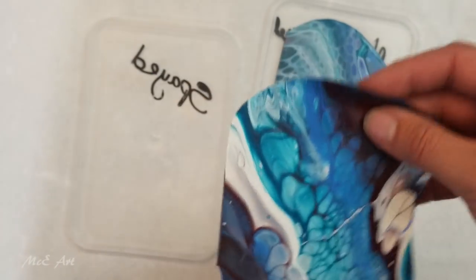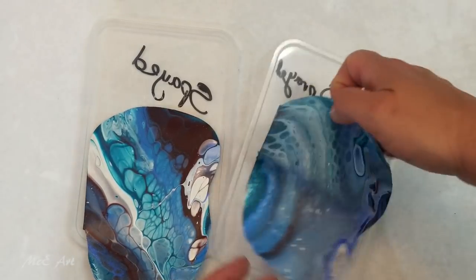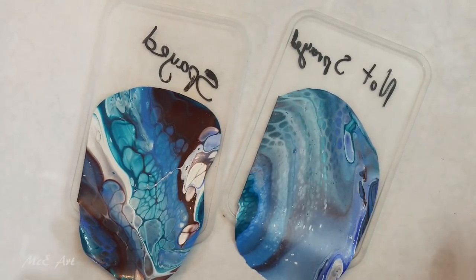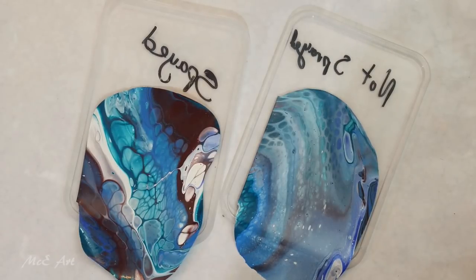Can make some cards out of that or whatever. Tattoos. But that has not solved the age-old problem of painting on plastic. I think the best option for painting on plastic is to paint on it and then resin over it, making sure that it is well sealed with the resin. I'm trying to avoid resin. Have you ever noticed that a lot of my experiments are about avoiding resin? I've judged it as very expensive and I don't want to use it. Interesting point of view. I have that point of view. How does it get any better than that?